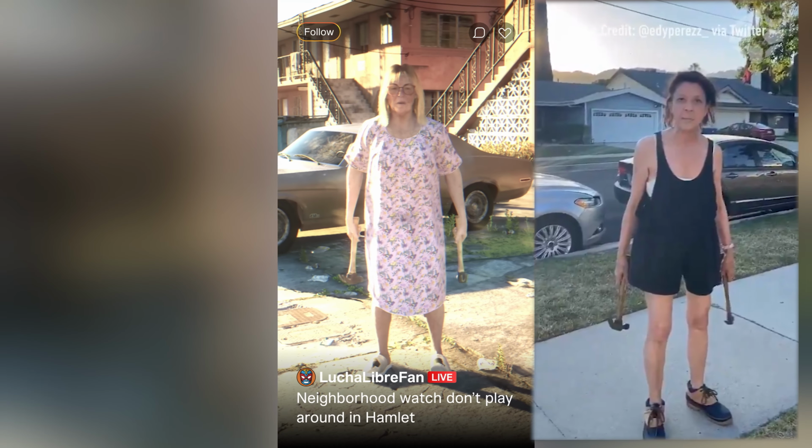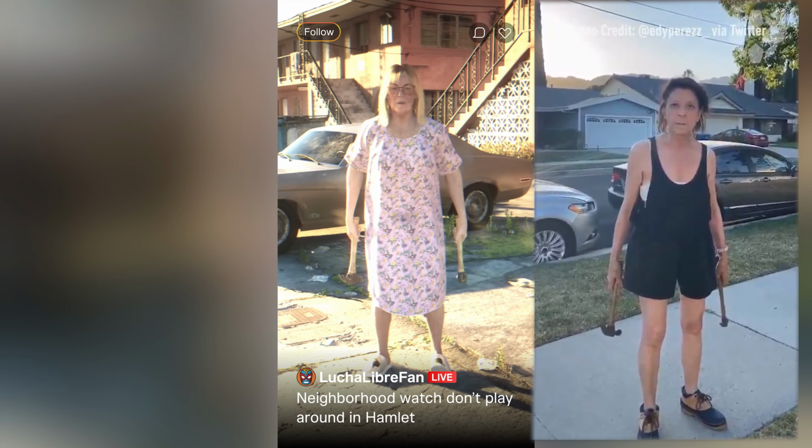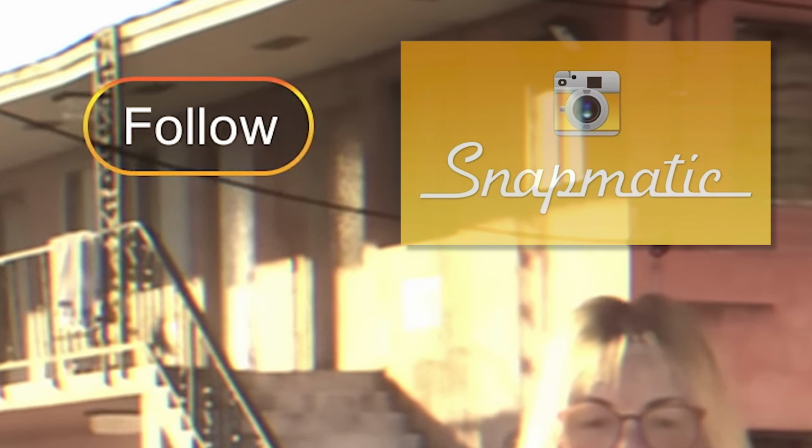Another reference to real events and characters. Speaking of social media, it's worth mentioning that the golden follow button has a border color very similar to the Snapmatic logo.